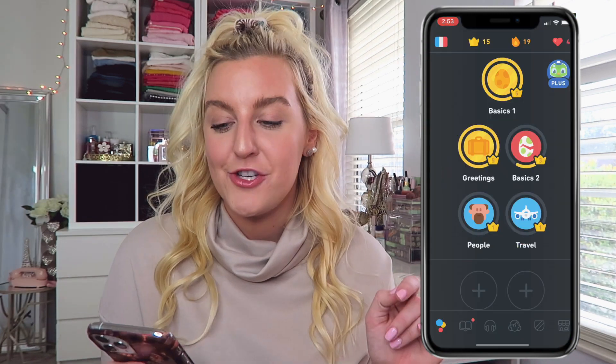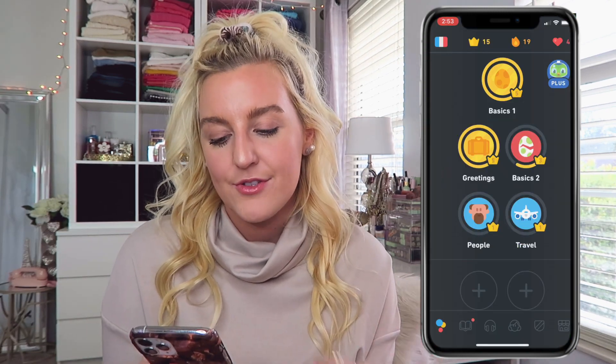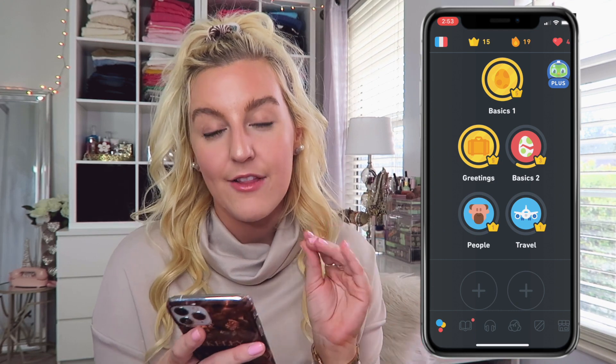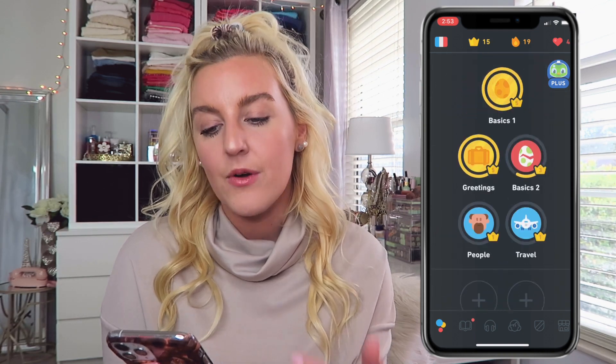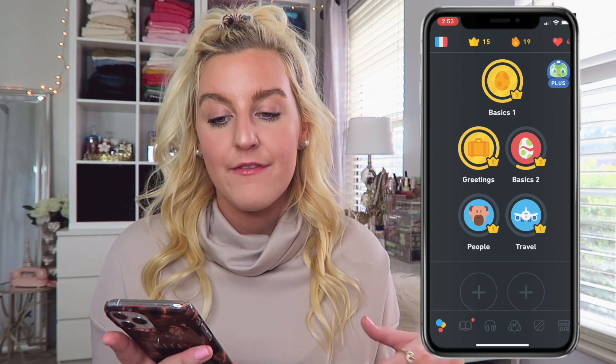I have the Quizlet app — that's how I study for quizzes, though I haven't had any quizzes this semester, it's just from last semester. Then I have Duolingo because I'm trying to learn French. I watched Emily in Paris last month and I was like, I need to learn how to speak French now. I'm on a 19-day streak and I have 15 crowns — I'm on about level five. It's a really fun way to learn a new language, I definitely recommend it.